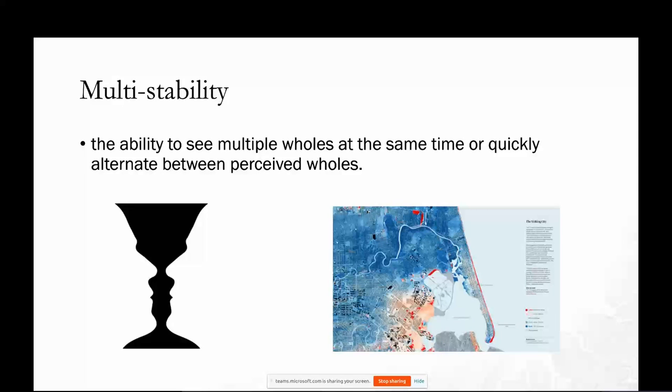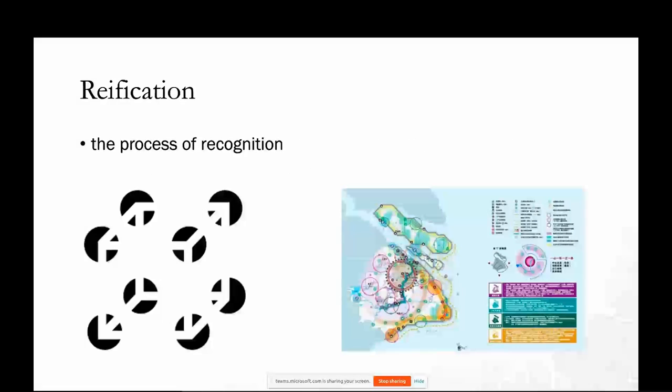Multistability, just kind of the opposite of that. The typical example is this goblet and faces. We can hold multiple views at the same time, but it's wonderful for us because if you group things right, you can jump from one grouping to the next and you can see different patterns and trends, especially for maps. We can go from one color, one pattern to another color, another pattern, or maybe zoom into the buildings, the clusters of buildings on the coast, whatever you happen to want to do.